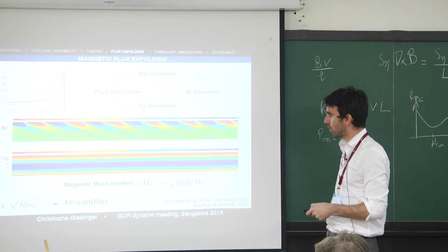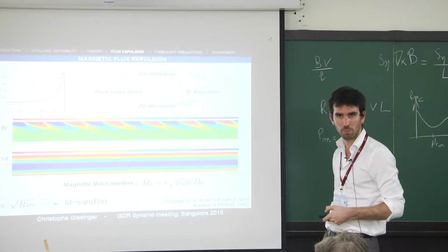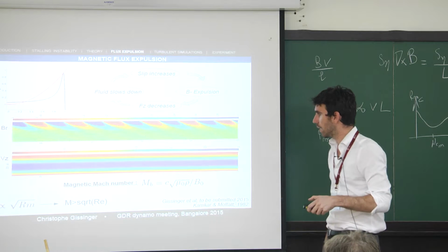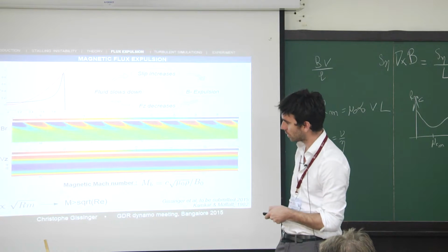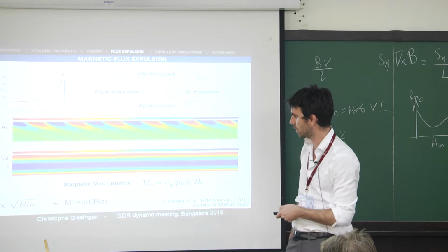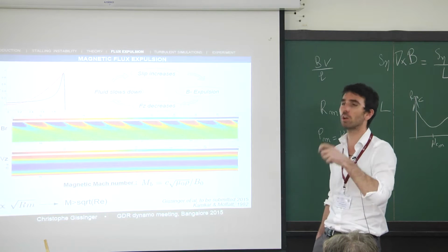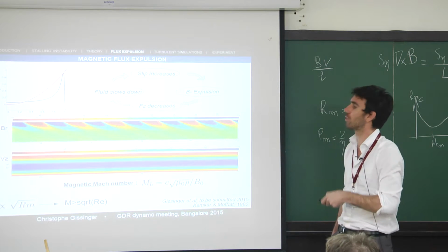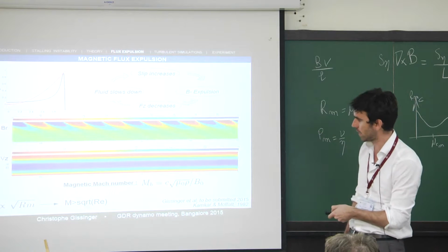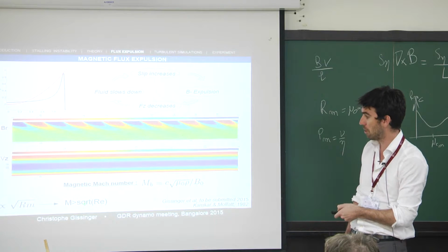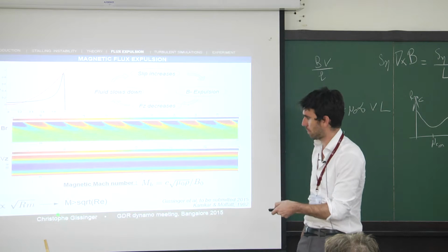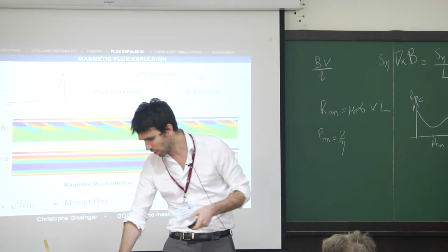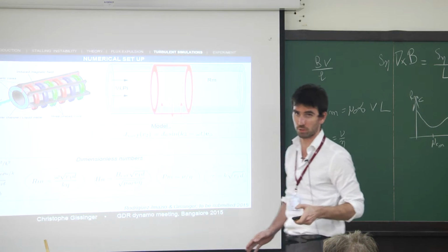Since it's flux expulsion, you can introduce a kind of magnetic Mach number, which is the ratio between the velocity of the fluid and the Alfvén speed. If you introduce this Mach number, the scaling for the appearance of the instability translates to a Mach number bigger than a number which depends on the Reynolds number. It's a nice prediction for the occurrence of the instability. But on the other hand, when the Reynolds number becomes large enough, you expect a very strong constraint on the instability threshold. So that's why now we want to switch to turbulence simulations.